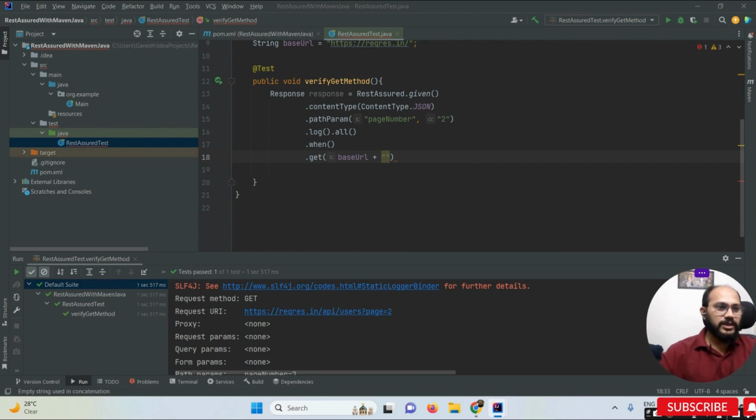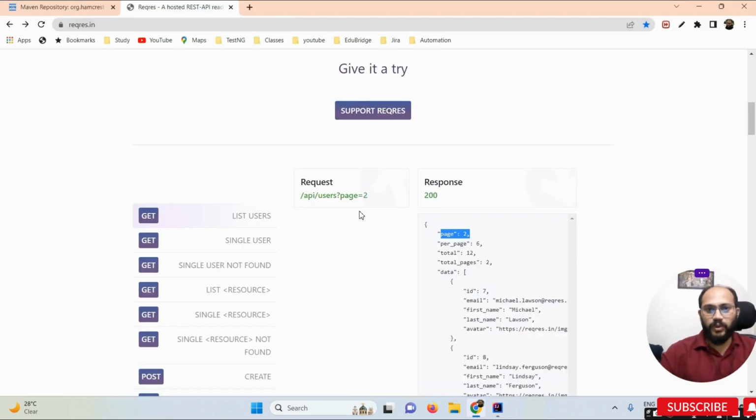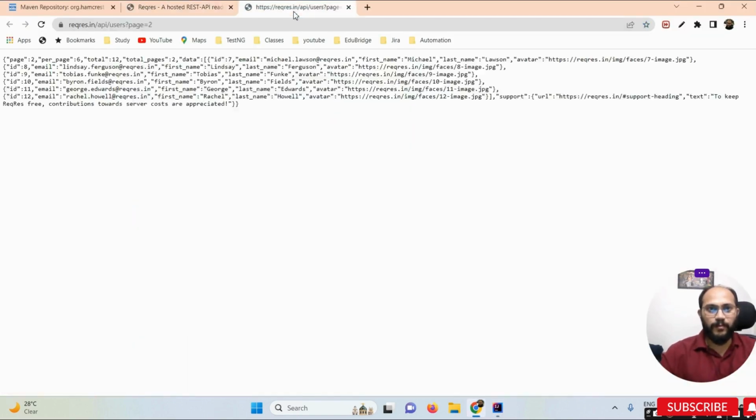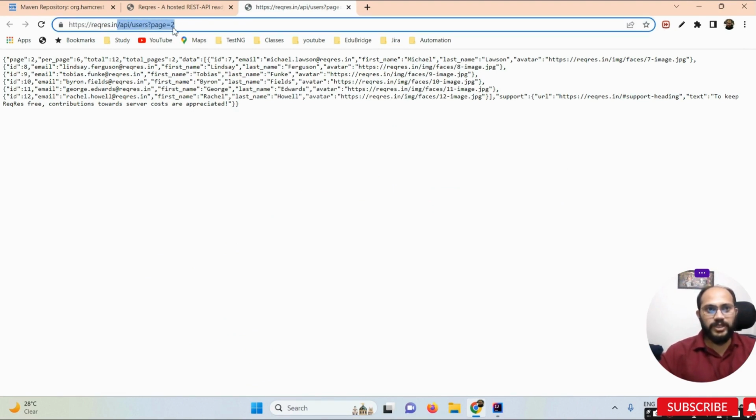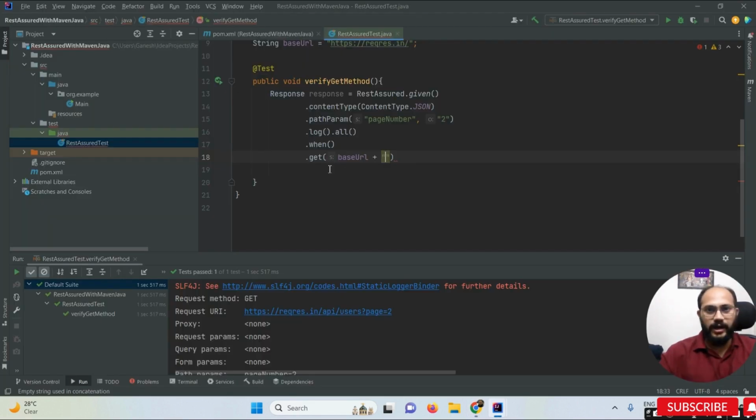Now you can see this is my remaining URL. If I'm opening this URL, this is my remaining URL. So I just need to copy from here, from this API. I'm just copying this URL like this, and I just need to paste this URL in my IntelliJ IDEA tool. Okay, so here you can see I'm pasting this URL over here.